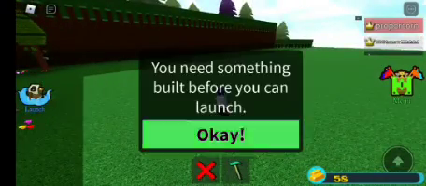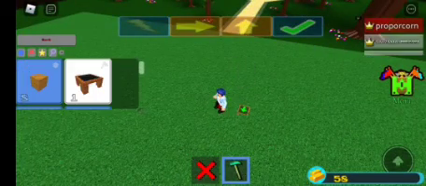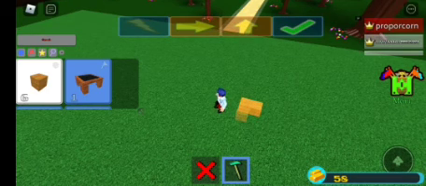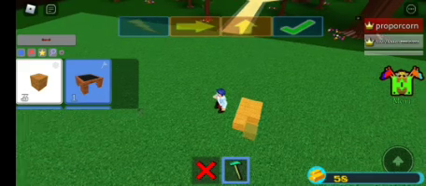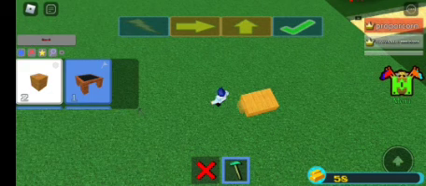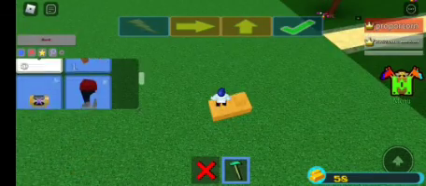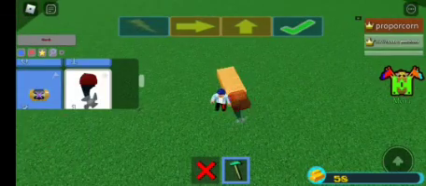I'm gonna go over and build again. I'm gonna just do this. I'm gonna do this. I'm just gonna build a platform for me, and then I'm going to put two more blocks. There we go. It's at the max. Now let's get this and put it right down here.